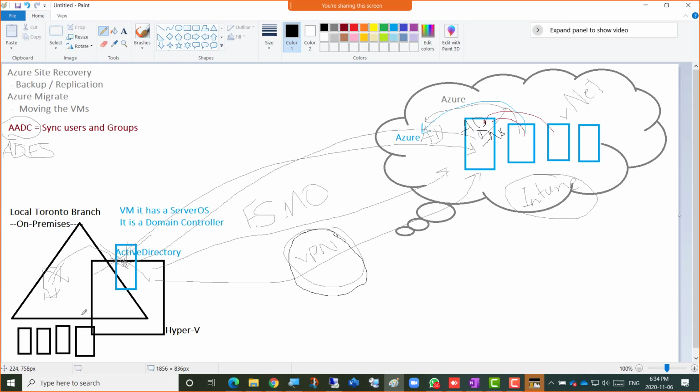But yes, if they are in the branch, connecting only from the branch and not from home, then obviously you can just put a local replica DC of the root. This would be the root DC then, right? The first DC that has the FSMO roles, and this would be the replica DC with the DNS and local DHCP as well, if you want the DHCP of the Active Directory to work. So this would be considered the main branch headquarters, and this would be just a replica DC replicating everything from the cloud to provide it to the users. Suppose you have a disconnection here, the replica DC will still be able to authenticate the users, just like in other scenarios. You can have this scenario as well.